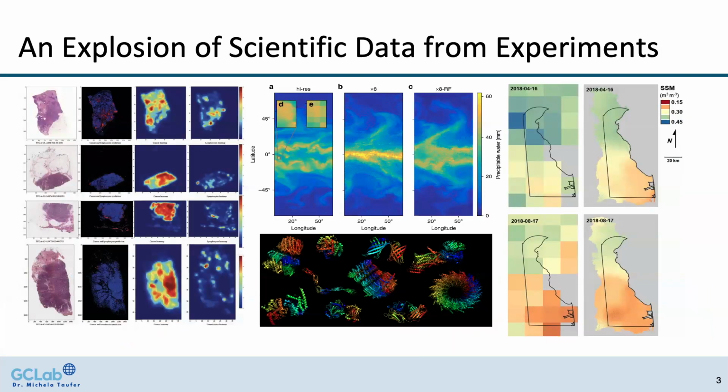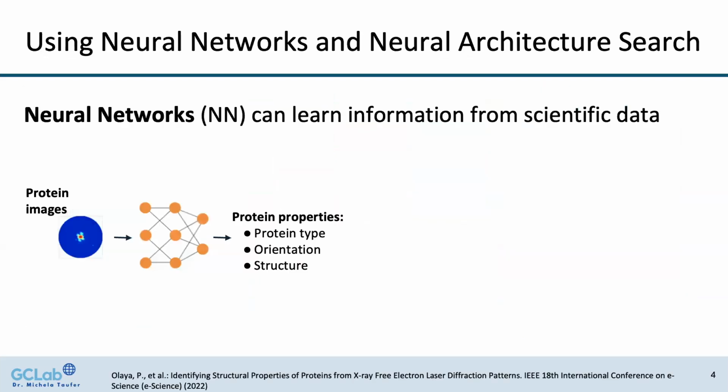So we are motivated by the rapid explosion of scientific data that's generated by experiments and also the increasing need to extract meaningful insights from it. This slide here highlights various scientific applications that produce large volumes of data, ranging from medical imaging and protein interactions to climate simulations. And as we can see, data is abundant, but unfortunately, insights are not. So how do we actually make sense of all this large-scale data?